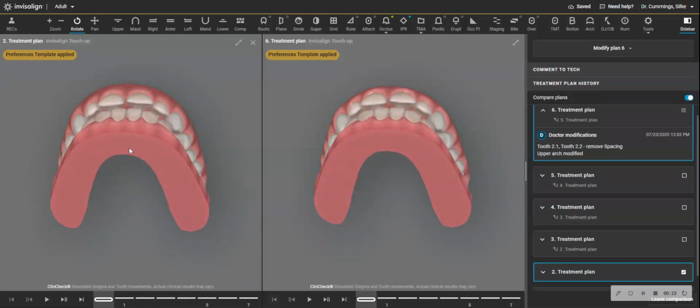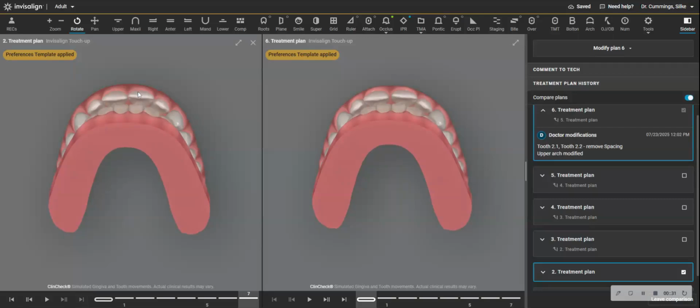So in this plan, what was happening is there was a mesial movement of the two teeth. Now, right off the bat, you notice that this central remains out compared to that. So there's an easy fix to nudge that in. But what you still could do is have this mesial movement and the teeth converge this way.